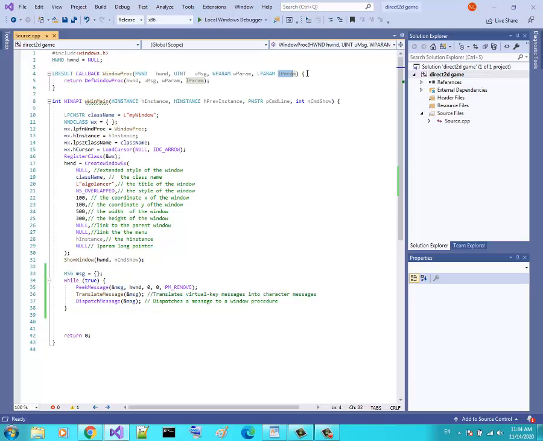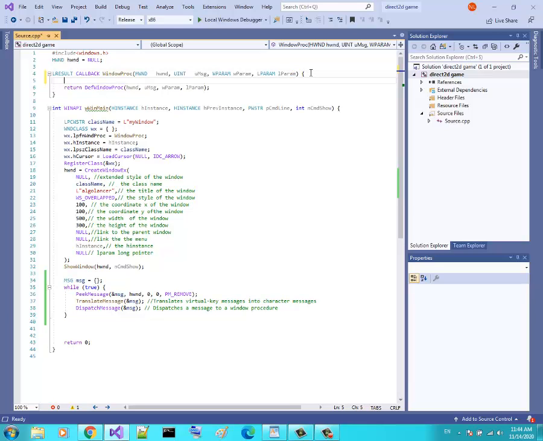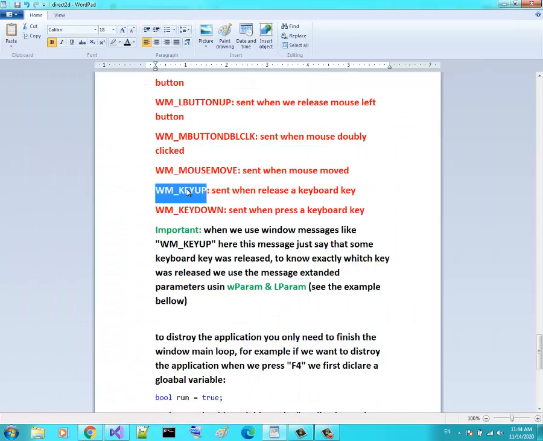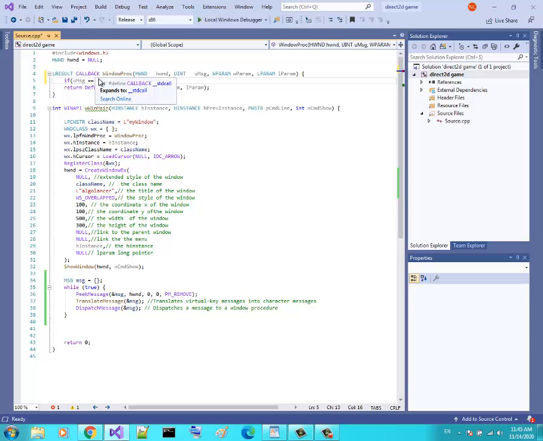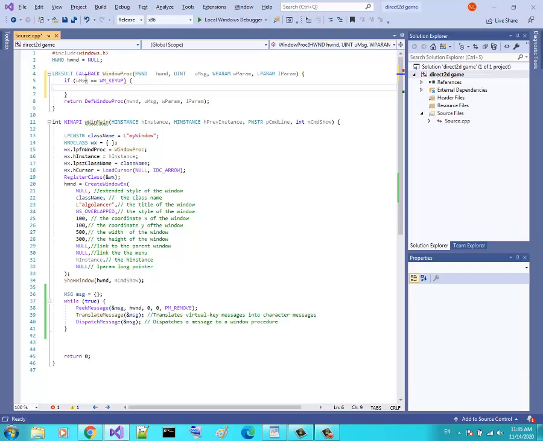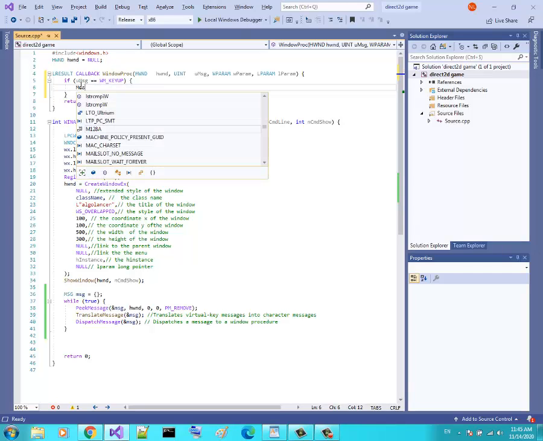Here, for example, if this message uMsg equals this window message, for example, let's just show a message box.